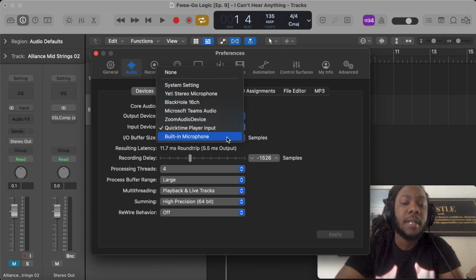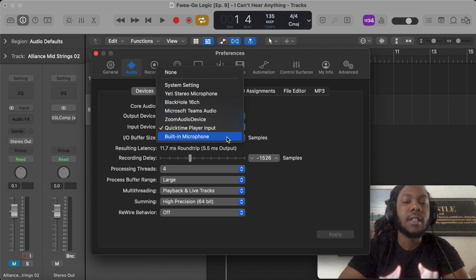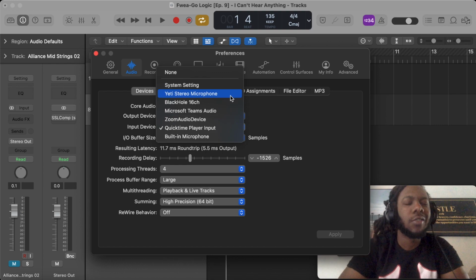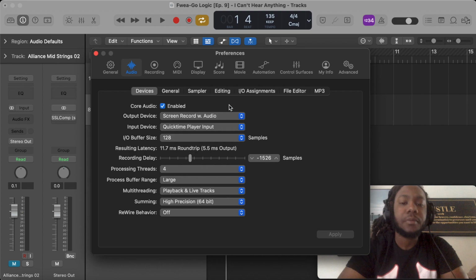Because your laptop or computer, whatever the case may be, does have a built-in microphone. So let's say you're speaking out loud or whatever, your computer will catch that if you do decide to record and have this setting on. But yeah, again, you might not have all of these devices here. Me personally, I have a Yeti microphone, so that's the microphone I generally record with. So that would be my input device for me.